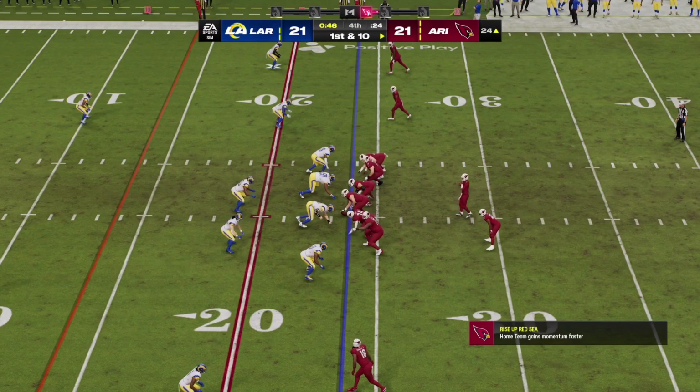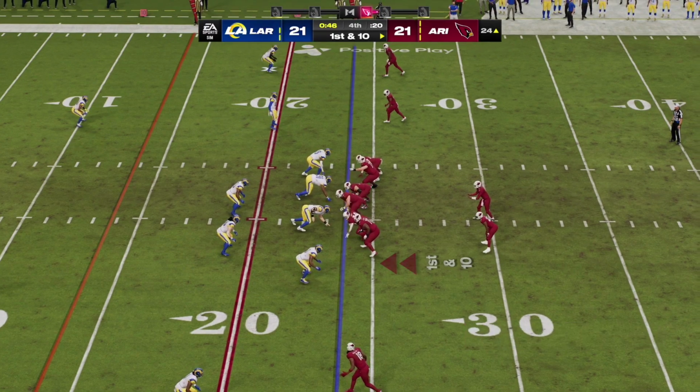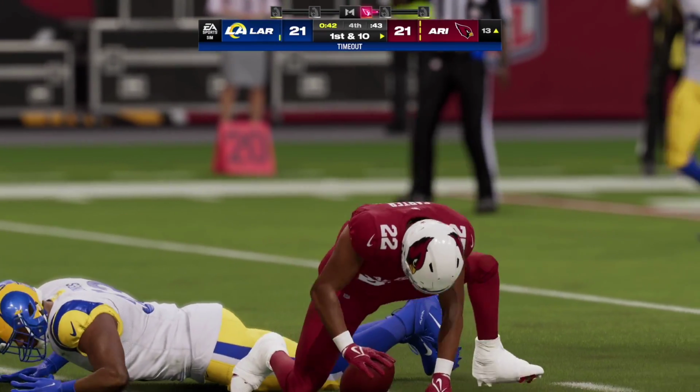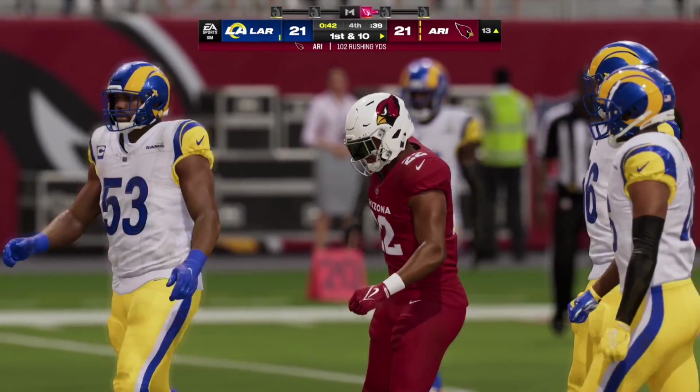Here's 1st and 10. Shotgun snap and a give to Carter. What a great effort there. He's going to get this inside the 15, and they'll spot it at the 13-yard line. Nice run.